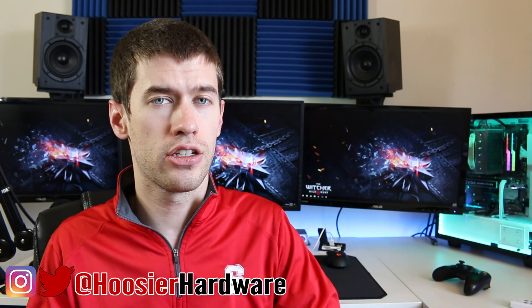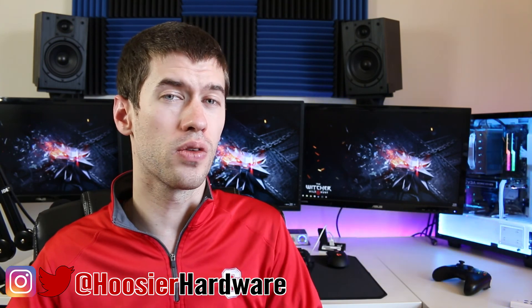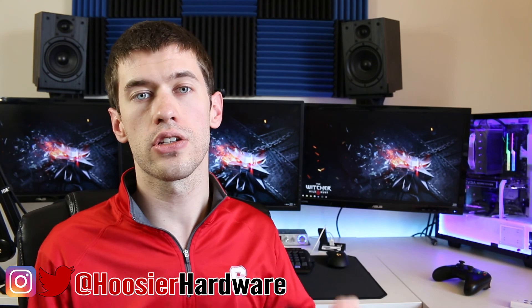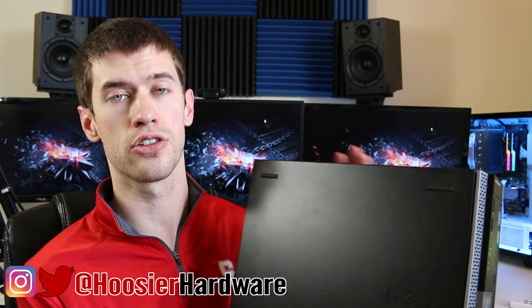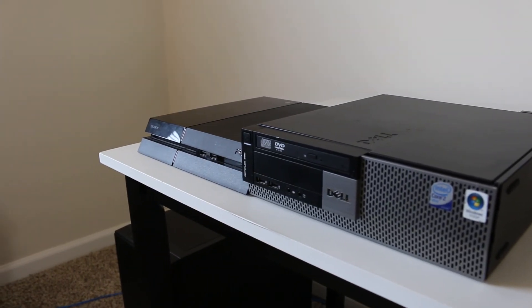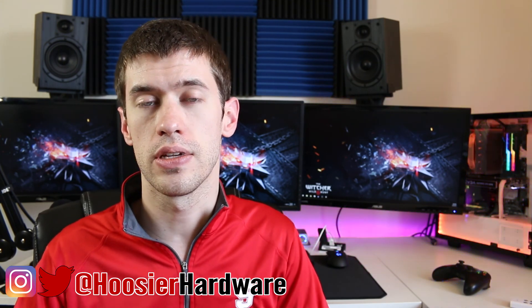I sort of see the point, especially if you're somebody that just wants to sit down on the couch and do your gaming. Another big problem is that many people aren't really willing to just drop a big desktop computer in the middle of their living room. So that's where something like this comes in — this is a small form factor Dell. It's not much bigger than a modern console and it won't just draw your eyes instantly if it's sitting inside of an entertainment center in your living room. And of course, many people always point to the cost of PC gaming as a reason for not adopting it, or as a barrier to entry.